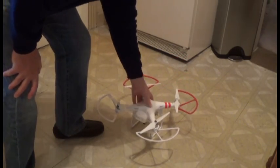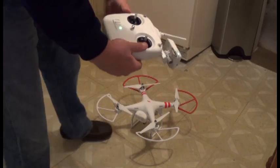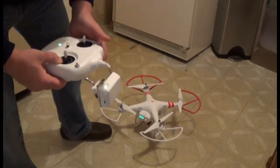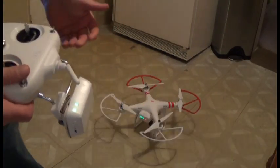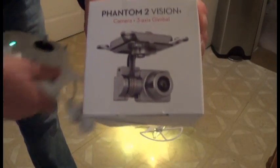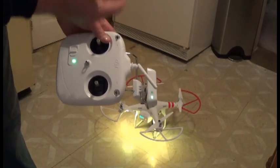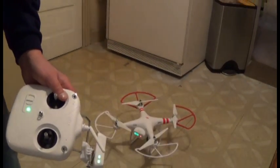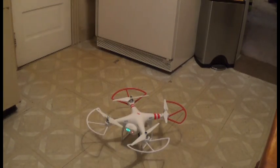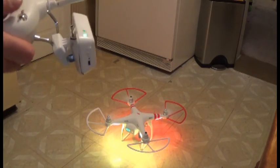Let's plop this bad boy down, turn our transmitter on, turn this on. We're going to be flying in manual mode, so if you have very little experience, don't do this inside. It's raining outside so I have no choice, but I want to replace that gimbal unit that's broken on that Phantom, and I also want to do an inspection because of the crash. So I'm going to turn it on, lift it up a little bit, and briefly test the motors. If you don't have experience in manual mode, don't do it in-house — or if you do, get prop guards. It's going to get a little loud.